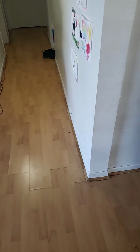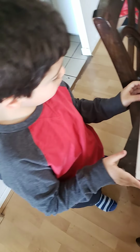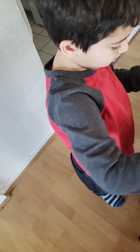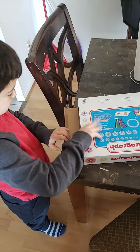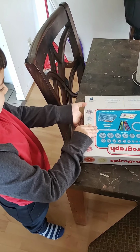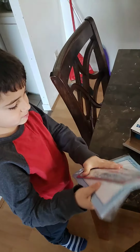Maybe have Mama open it because I don't want you breaking it and I want to be able to do it. So Ryder opened it. Okay, maybe we should have waited. Alright. Okay, let's look on the inside. Oh, kind of like an unboxing. Whoa.